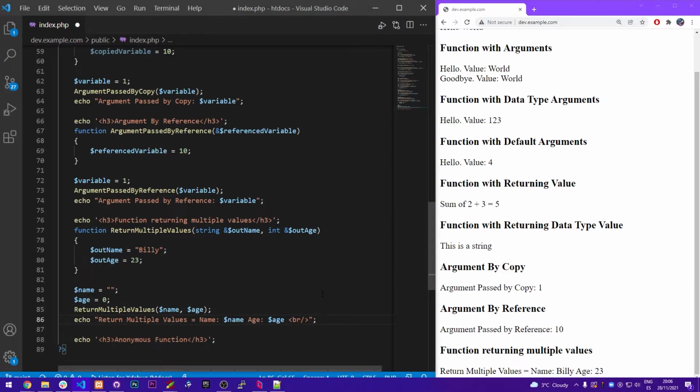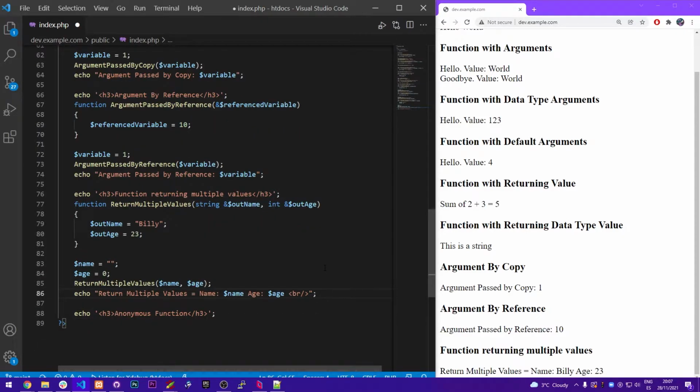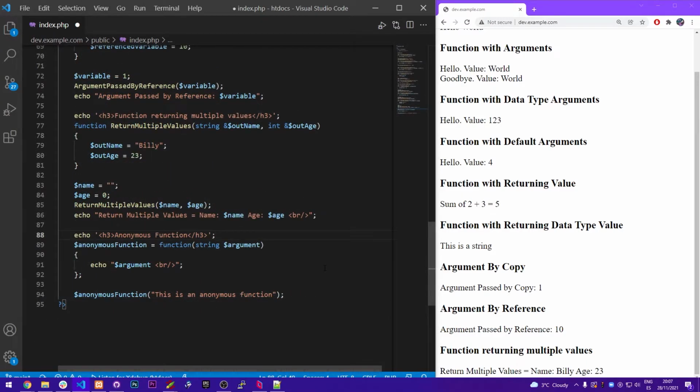There is another very interesting feature in PHP called anonymous functions. This is when you declare a function that does not have a name. This function can be either living inside of a variable or passed as an argument to another function. They behave the same way as normal functions, but the syntax is slightly different. In this example, we are storing the function inside of the variable here that we are using later on to call the function.